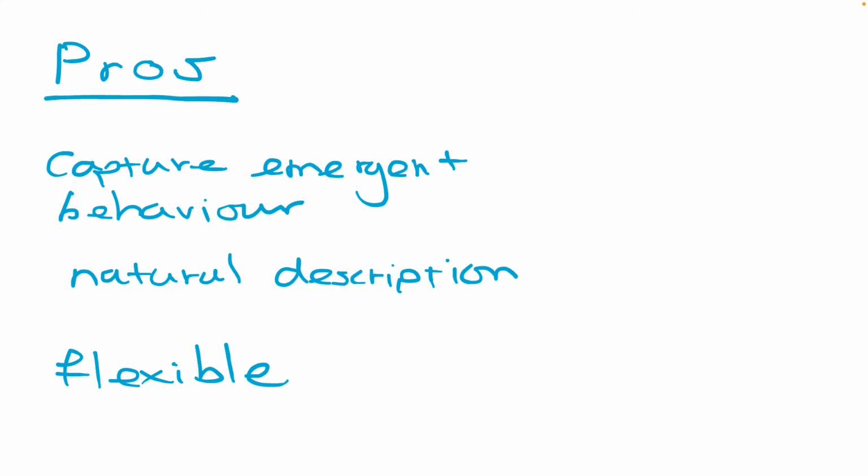Finally, agent-based modeling is flexible. We can easily specify different structures and rules depending on the processes we are trying to model. The rules and structure may even change throughout the course of the simulation. ABMs give a natural and clear framework to introduce the levels of complexity required to model real-life phenomena.